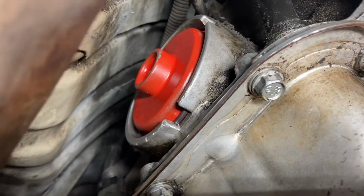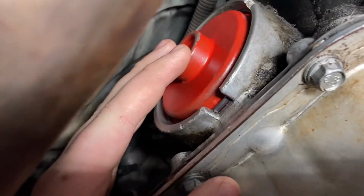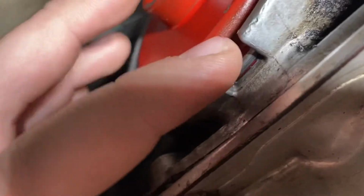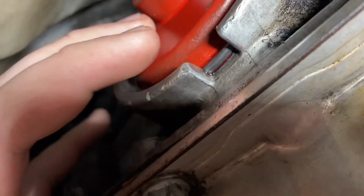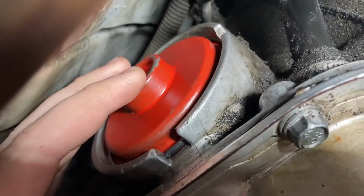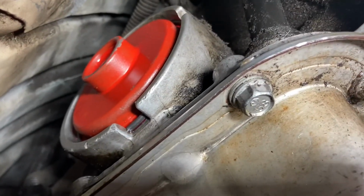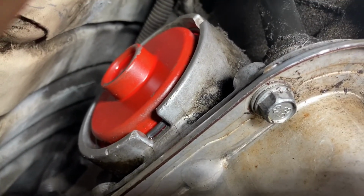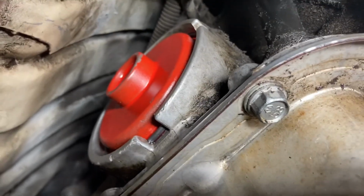So I got the Corvette servo in. The key thing is to make sure you push it in enough with a pry bar, because the snap ring has to go into a groove. You can see the groove right there. Just make sure you get it pushed in enough for the snap ring to go in place, and that's what holds it in. Also, I'll be making a before and after, hopefully, of what it was doing, and hopefully the result of fixing it.